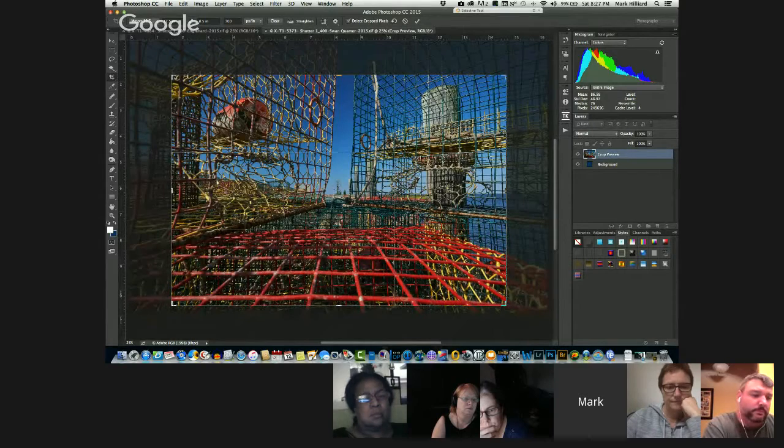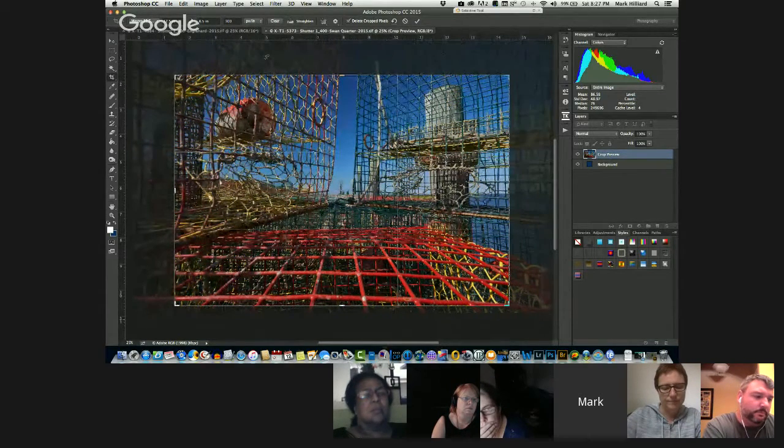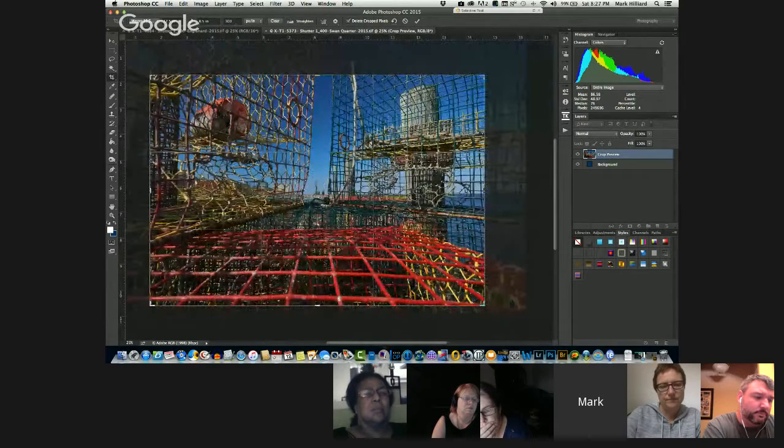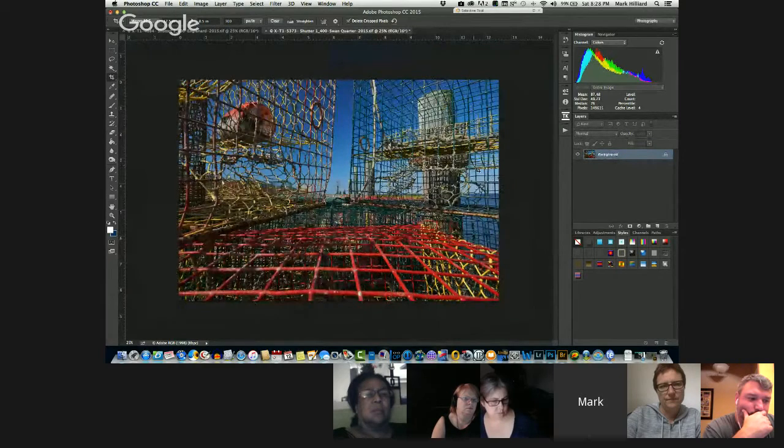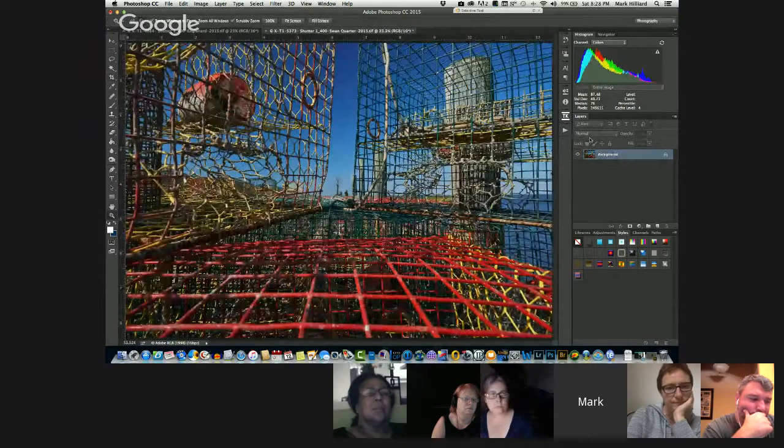Okay. Now, when I'm done cropping this, I've used the crop tool and I've set it up here for 12.5 by 8.5. I have said make it 300 dpi. Okay, 300 pixels per inch. It's important that you set these things. Otherwise, when you do the crop, you could actually damage the image to a point. And I'm going to click return, and this is where I'm at for my starting point. I'm going to blow it up so that it's full screen.